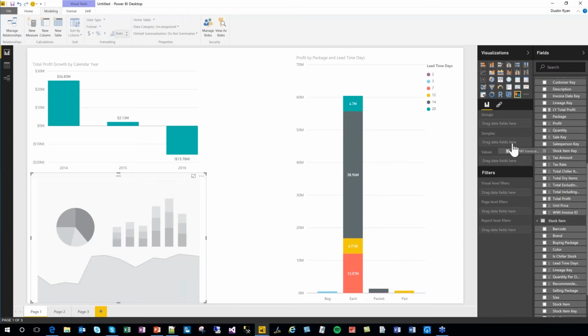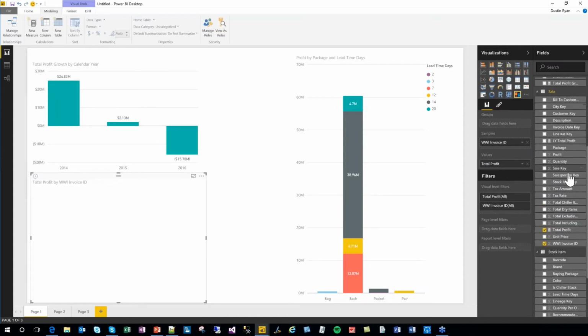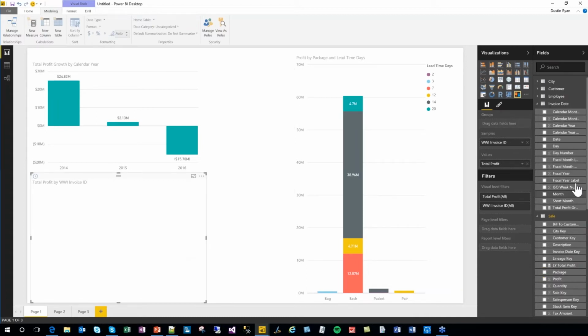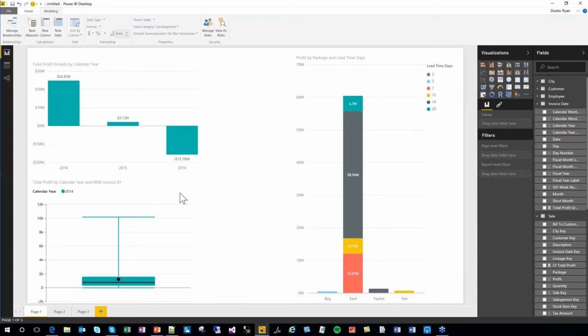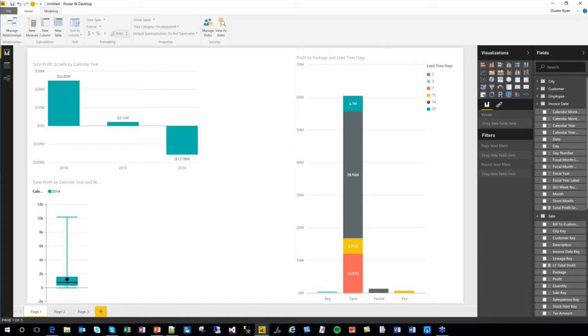And so if I want to bring this in here and make the total profit the values, and I want to group this by packages here, you can see here that it is not showing anything. That's not cool. Come on now. Let's do it by maybe calendar year. There we go. So you can import the custom visuals very easily, which is really nice. And so if none of the native visual types are going to satisfy your reporting requirements, you can certainly build your own or go get some of the really cool ones from the Power BI visuals library.